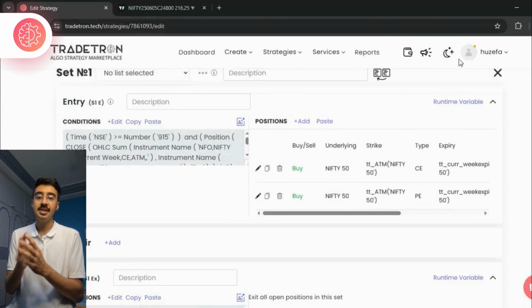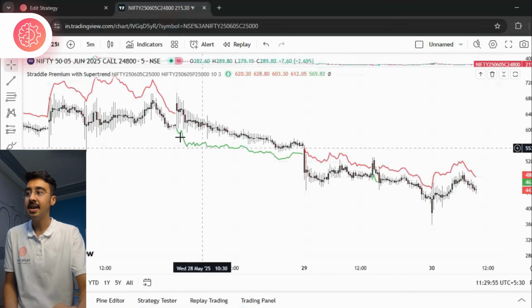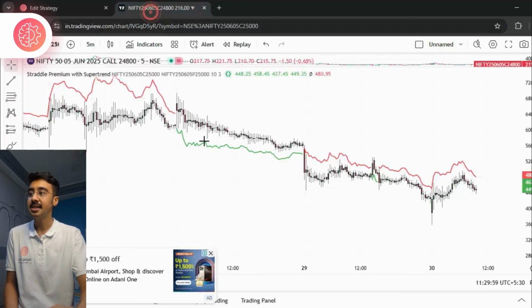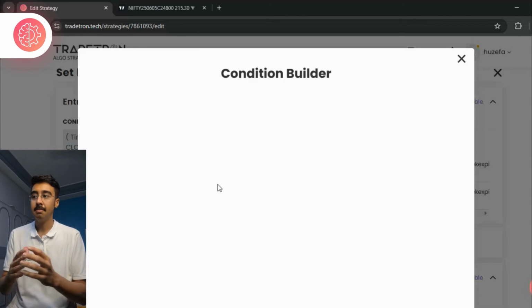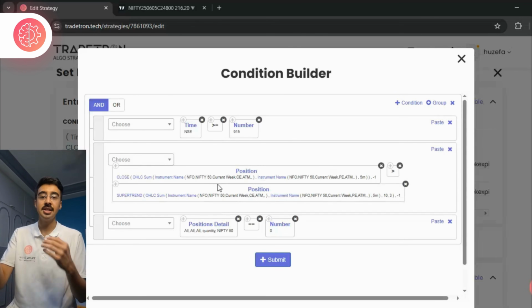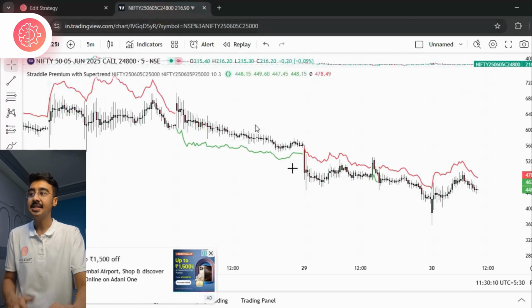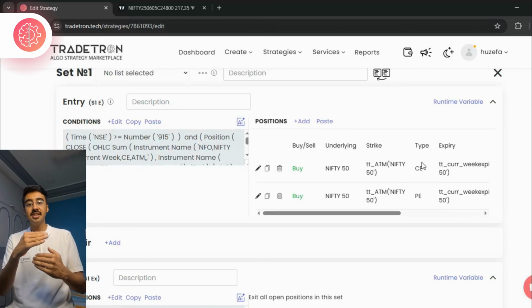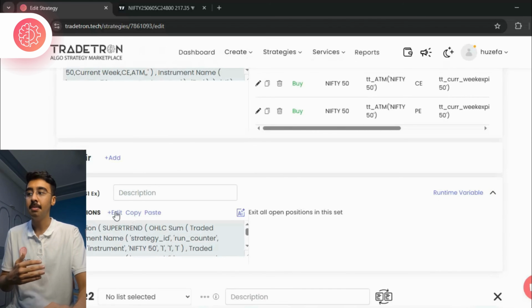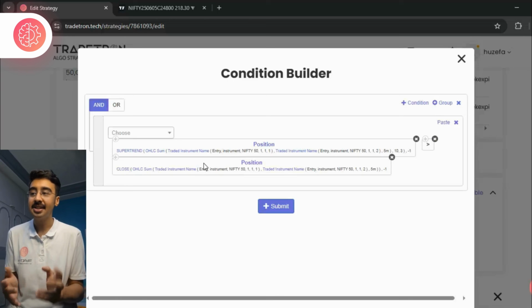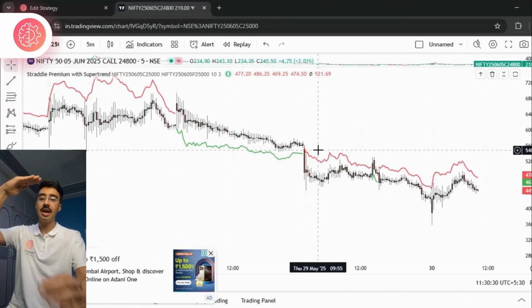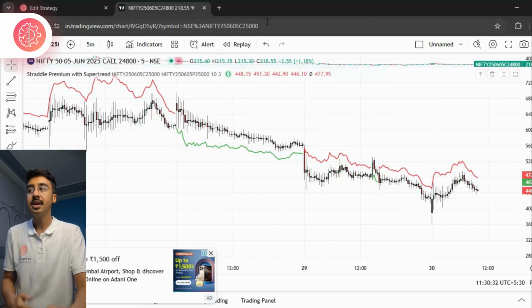Now, since I have a long straddle, I want to take an entry when, let's say, this Supertrend is green. So whenever it is green, I am basically checking. If my close is greater than my Supertrend value, in that case I am taking my long trade, which is defined in my entry, and I will want to exit this trade whenever it goes below the combined premium value. So in my exit, I'm checking the exact opposite. If my Supertrend is more than my close, which means that if my Supertrend is here and my close is here, this means that Supertrend is red. In that case, I am exiting.